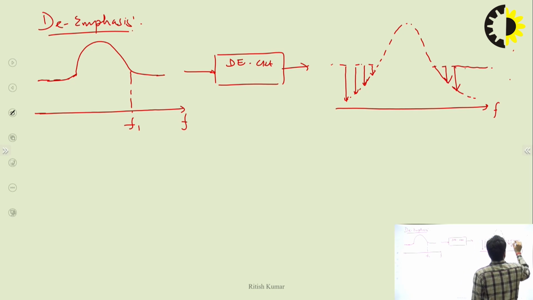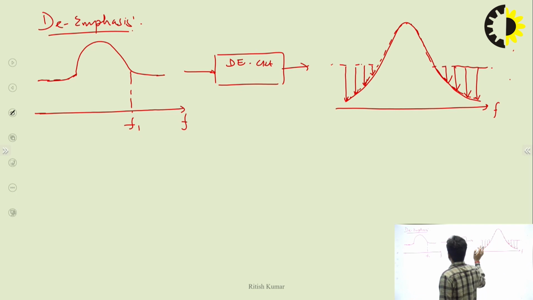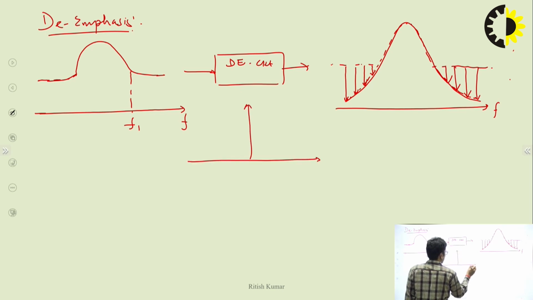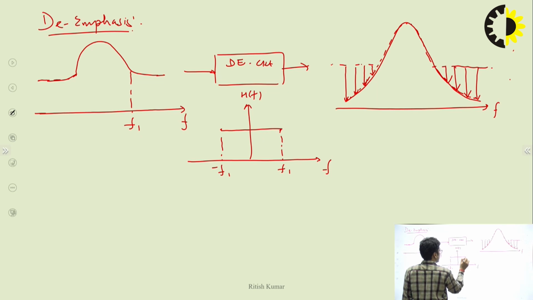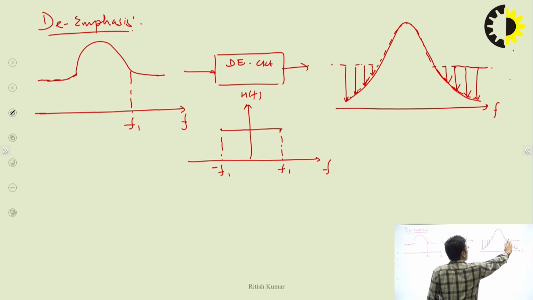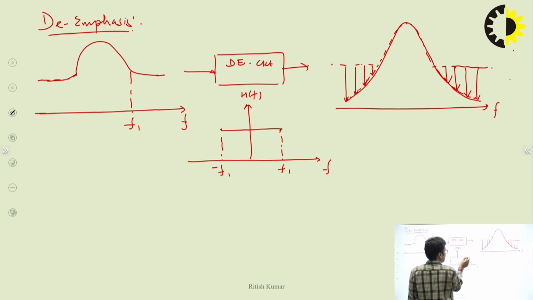Just do the opposite operation of what we did in the case of pre-emphasis. So finally we have this kind of trend of the signal after passing it through the de-emphasis circuit. What kind of impulse response does the de-emphasis circuit have? This is the impulse response, right? Up to the frequency f1 or minus f1, it should be constant by nature, right? Now you want to decrease the strength of this signal from this point to this point. That's why we have to decrease the strength of the impulse response of the system, looking this way. So it looks like a low pass filter, right?